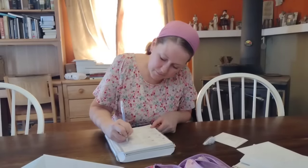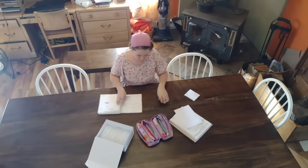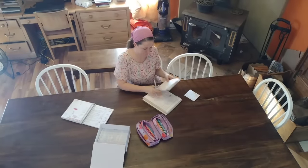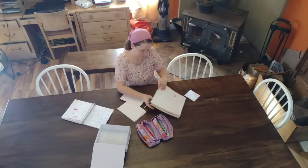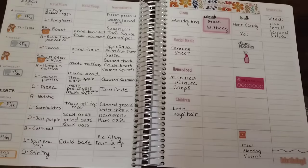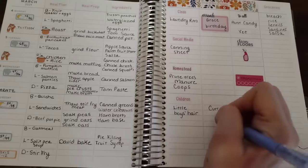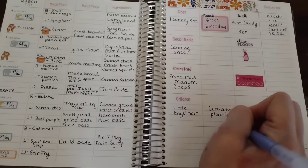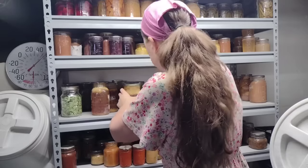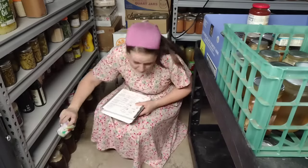It's becoming a busier time of year. The slowness of the winter is fading and the homestead work is really starting to amp up. I'm doing a lot of planning — for meals and for our homeschool work, but also this time of year there's a lot of planning around the homestead. I'm working on garden layouts, seed starting schedules, and all of the other big projects we have planned for this year, including getting ready to plant some fruit trees in the next couple of weeks and placing orders for trees to add to our growing orchard.